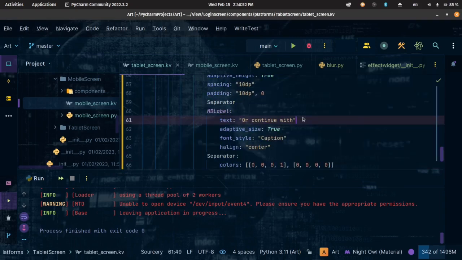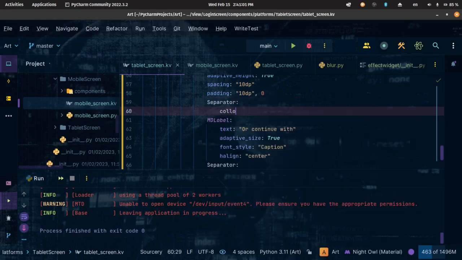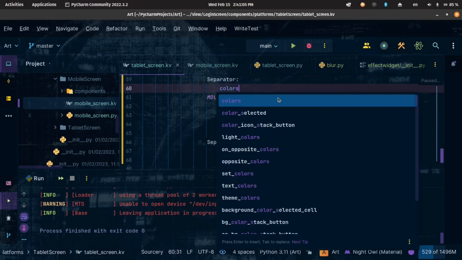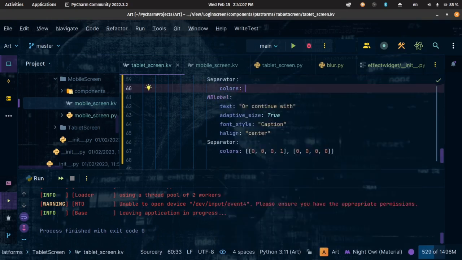Yeah, so the separator is white, gradient white. So what we are going to do is to create a color attribute of its own. It should be colors, not even color. And then we are going to create a list of lists and call this 1, 1, 1, 0. Please don't do 0, 0, 0, 0. It's going to give you a black to white gradient, which is not what you want.